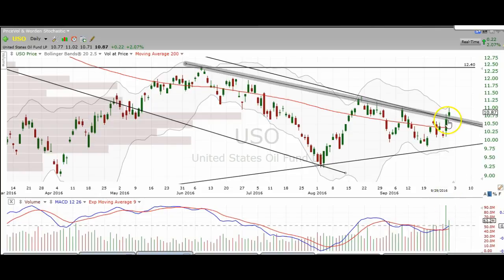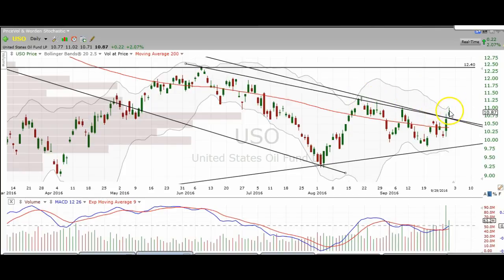And you can see that this is a real rally. A lot of people were talking about OPEC, don't trust OPEC, whatever you want to say about the news that OPEC was putting out yesterday. I don't even follow the news. Follow price, okay? This is a real rally. This is millions and millions of dollars flowing into oil. So whether it's based off of something that you don't think is real, it doesn't matter because price is moving in this direction. So that's what we want to focus on, is price, because that's how you make money in the market. So I'll get off that soapbox really quick, but we broke over this downtrend line.